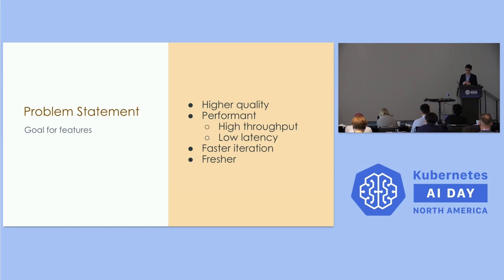the importance of fresher features is becoming more prominent over time. A lot of applications, like Netflix and TikTok, require fresher features. For example, if somebody viewed a comedy movie, it's likely they might want to view another comedy movie today. It might not be very reasonable to recommend a horror movie. And this is even more outstanding in TikTok. If you view something, you might view other related stuff later on.